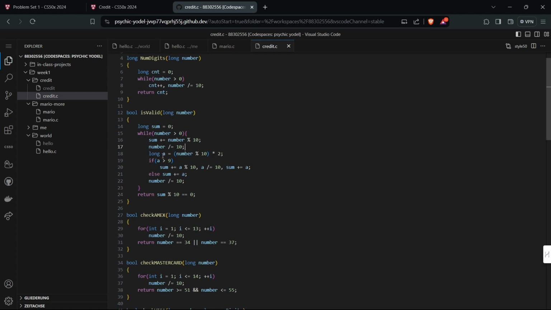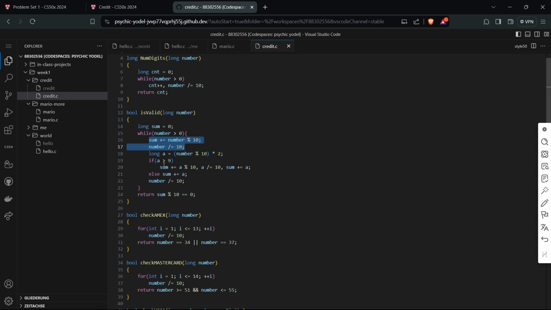Then we assign a long named A equal to the last digit of number times 2. If A is more than 9, so if A is a 2-digit number, we add to sum the last digit of A and the second digit of A, similar to the lines of code on lines 6 and 17.